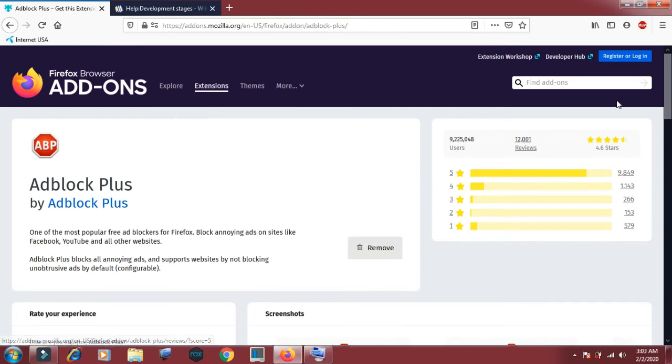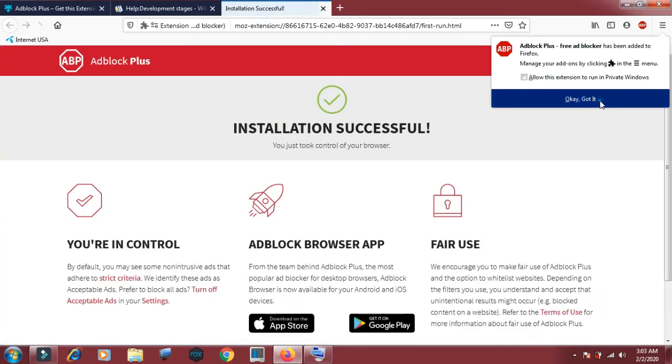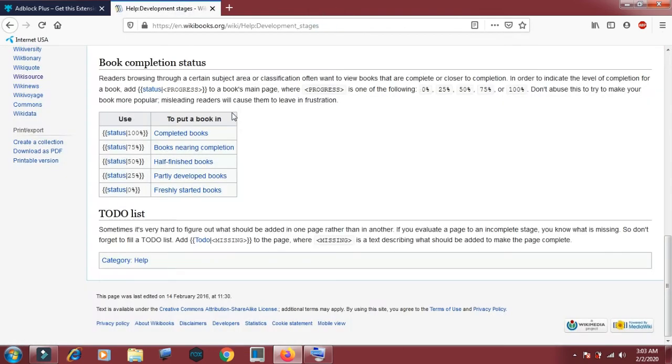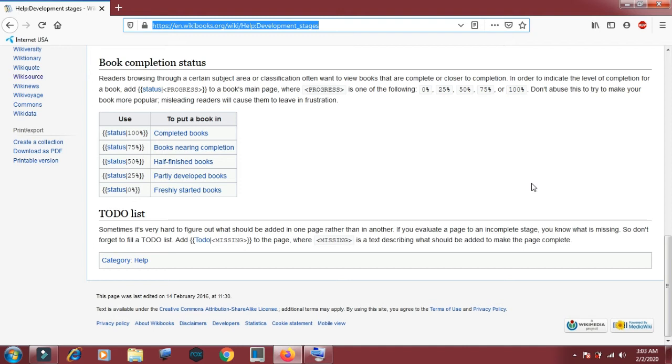Now click this add and click OK. I got it. Now you are ready to block any of the annoying ads on any website. Let's test it.